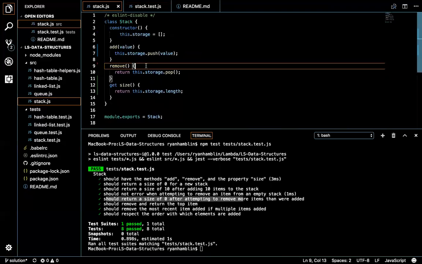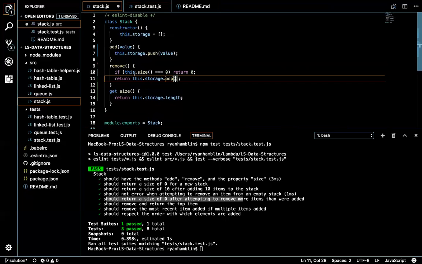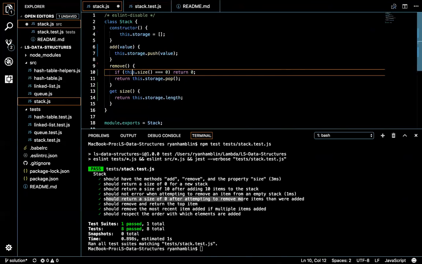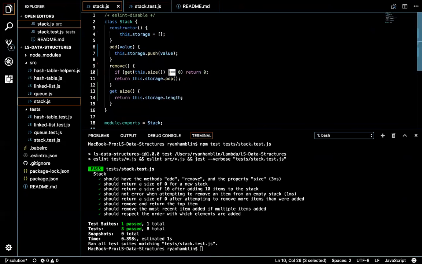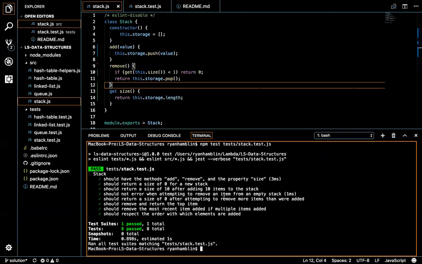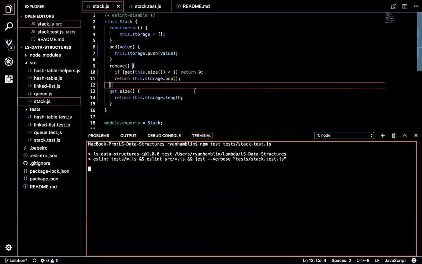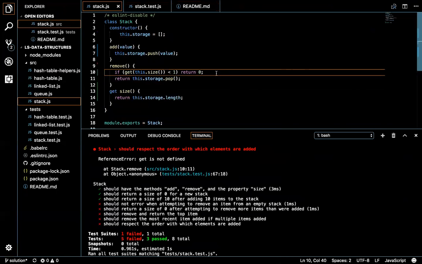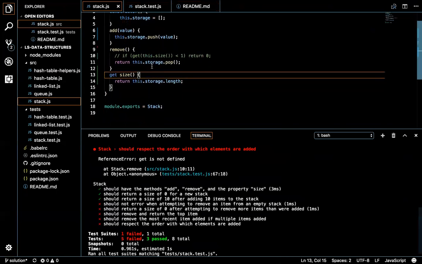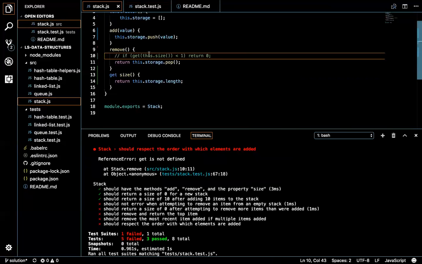My guess is that, oh, you know what? I think I could have done this and just said the get method over this.size, so that way it recognizes it the same way the tests do. Let's double check that. And I'm going to say if it's less than 1, just so if there's, I don't know, array lengths cannot be negative values, right? So I guess we're safe if we do 0. Yeah, so still this, for whatever reason, is tripping me up. So I'll have to go back and research and figure out a better failsafe on that.